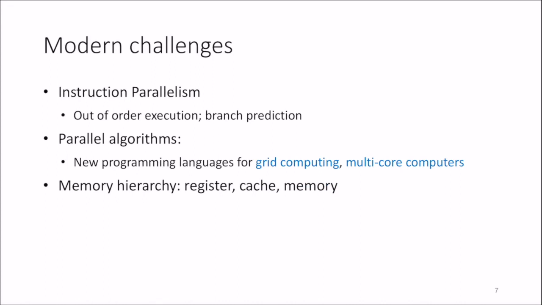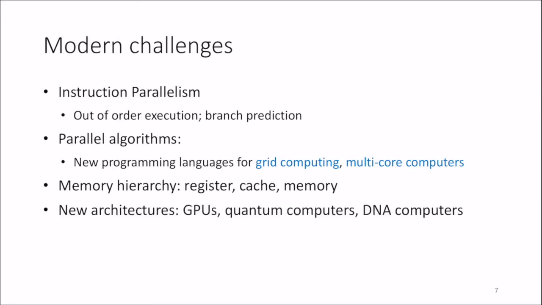Finally, we want to exploit the memory hierarchy. As you know, the fastest thing you can do is to have your data in a register. The next fastest is to put it in a cache, like an L1 cache or L2 cache. And the next fastest is to put it in RAM. And a compiler that's sensitive to all of these characteristics of speed of memory can produce much faster code than a compiler that is unaware of these constraints.